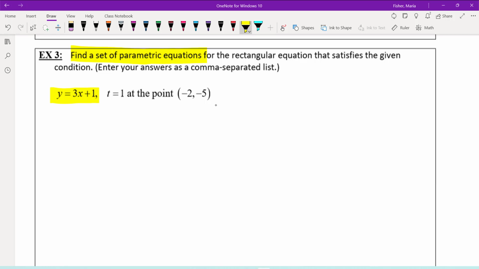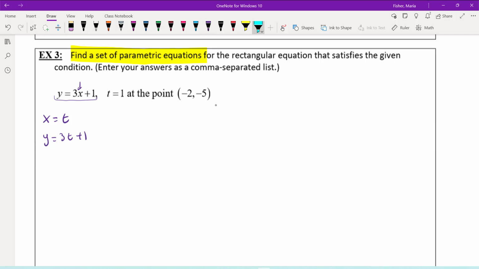So I'm going to give you a general guideline to do this problem. What we're going to want to do is let one of the variables equal t, and usually you choose the independent variable. So here notice that x is your independent variable. So we're going to say, okay, let x equal t. Well, if x is equal to t, just plugging straight in here, you get y is equal to 3t plus 1. Now, does that work?